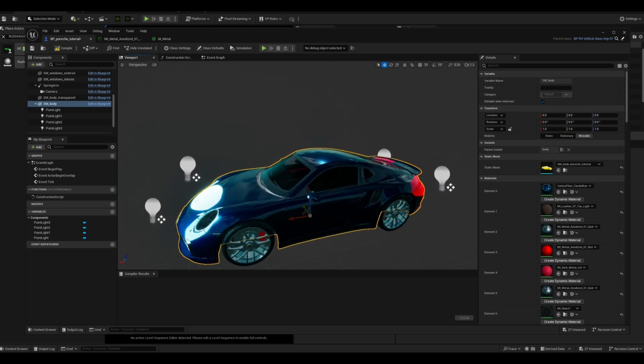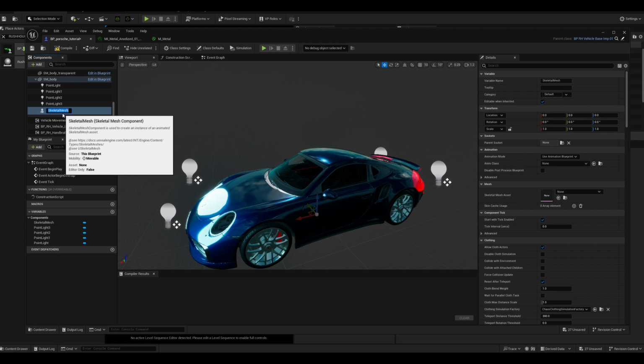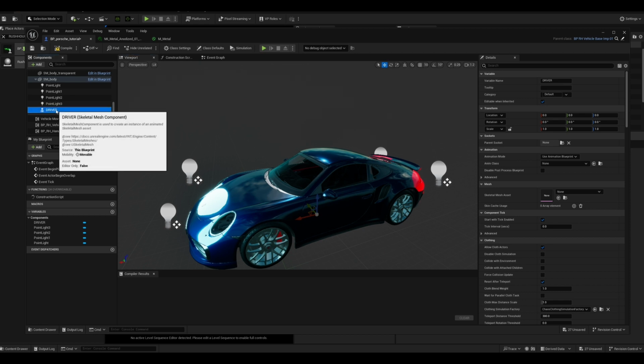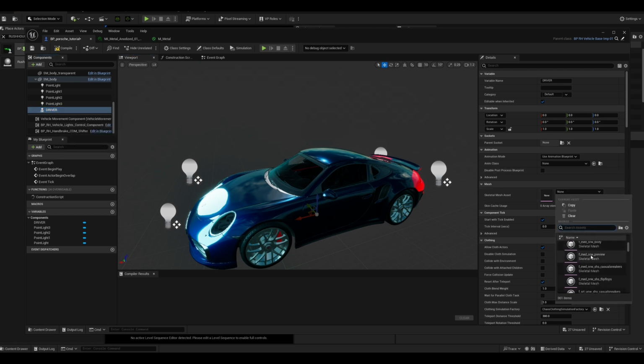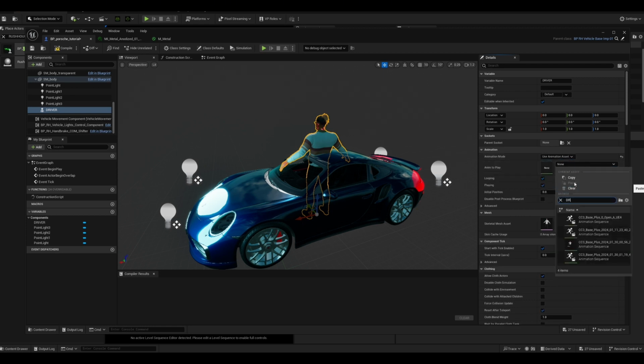However, we're going to stick with this, and then we can do an add skeletal mesh and name this driver. This is being added to the body. Skeletal mesh, I'll come in and I'll find one of mine. Let's just type in Tyree. Use animation asset. Let's type in driving. What the heck? Oh, here we go.